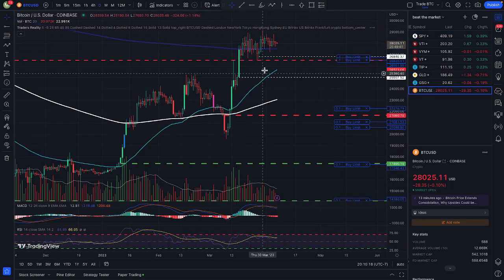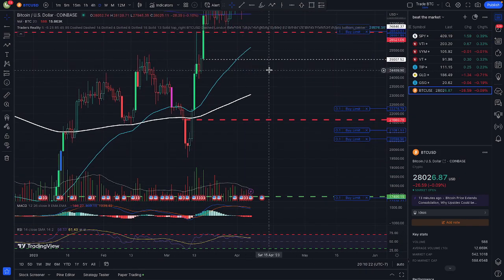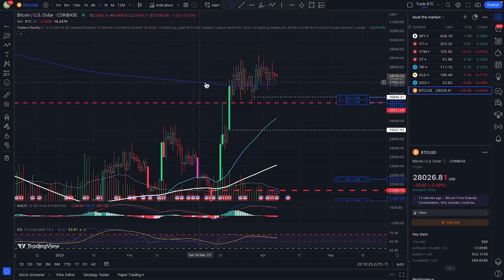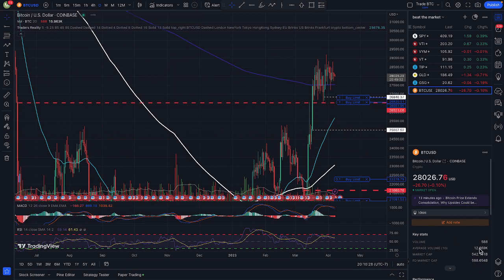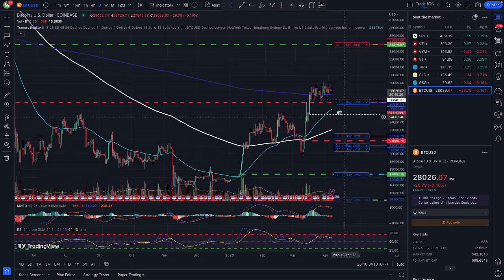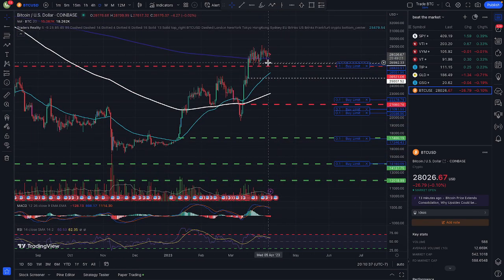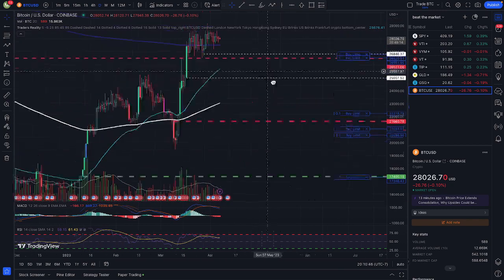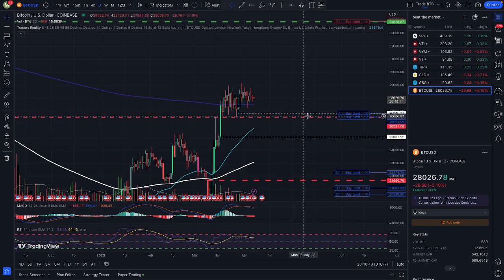As far as Bitcoin goes, my next projection, it's hitting overhead resistance at the 800-day EMA. It's consolidating around the 800 EMA. But I also think it's going to come down a little bit here and retest some of these zones. Why? Because there's liquidity sitting there. On the 1 hour time frame, there's liquidity at 26.5 roughly. On the daily time frame, there's liquidity at 25,000 and at 22,000.